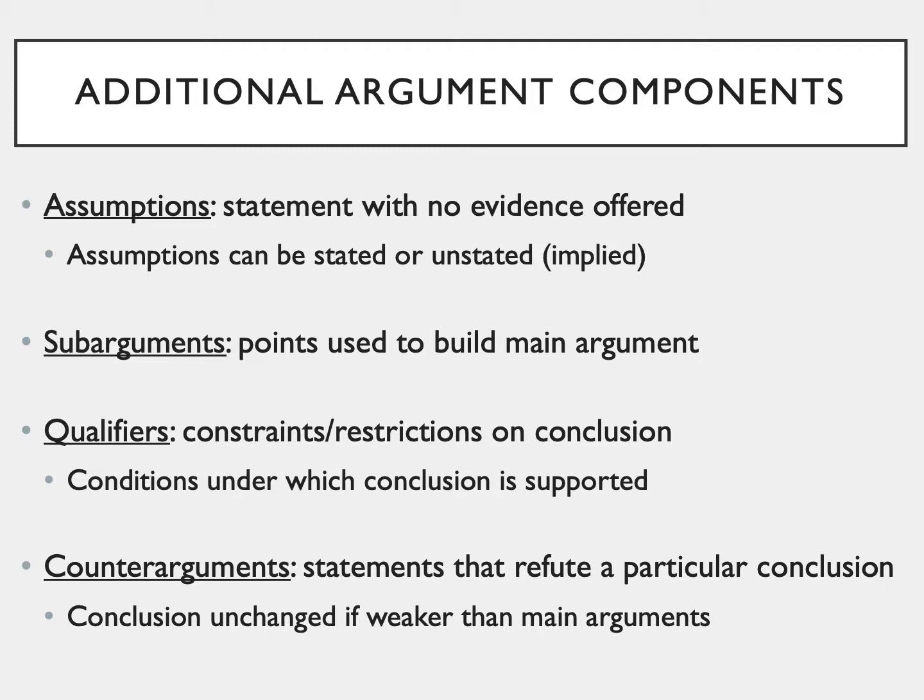Qualifiers are constraints or restrictions on the conclusion. Essentially, they're conditions under which the conclusion is supported. We talked about qualifiers when we talked about circle diagrams in an earlier lecture presentation. Qualifiers include words like all, none, and some. While those are examples of qualifiers, qualifiers in terms of arguments do not need to be simple terms.